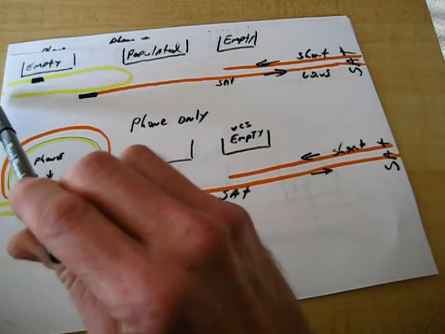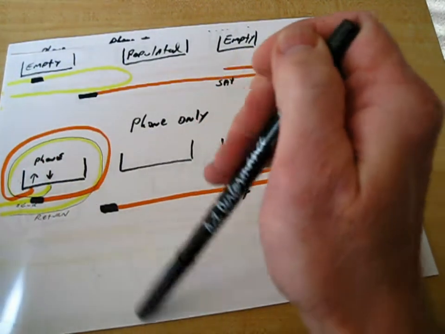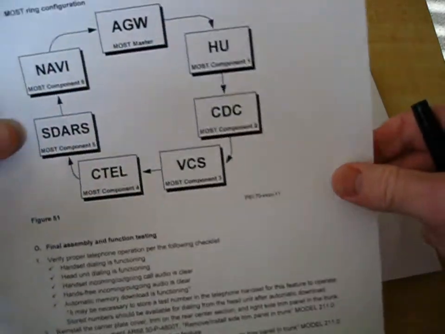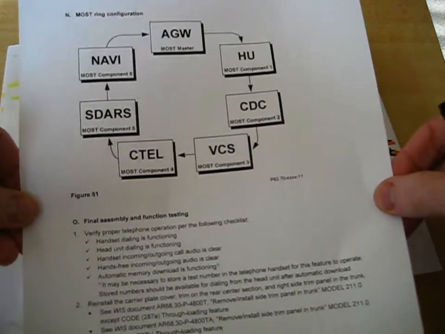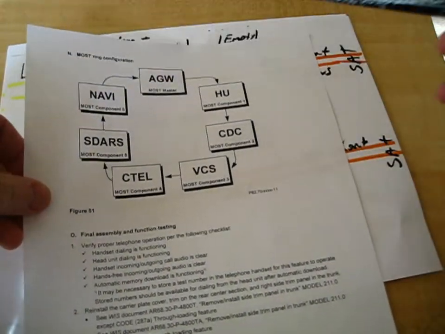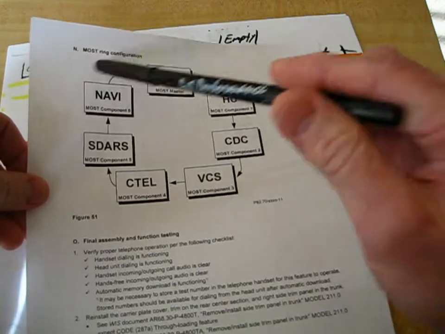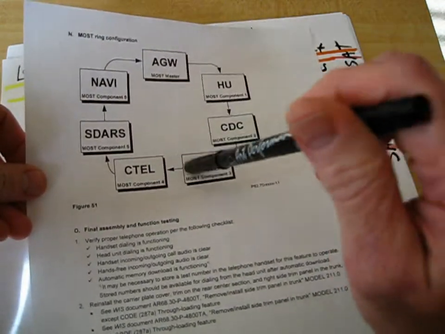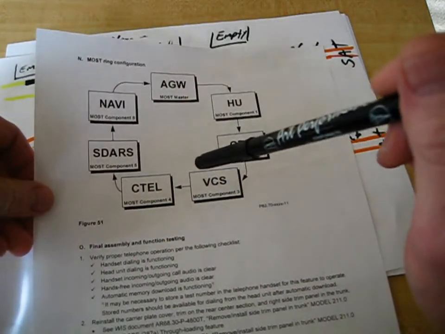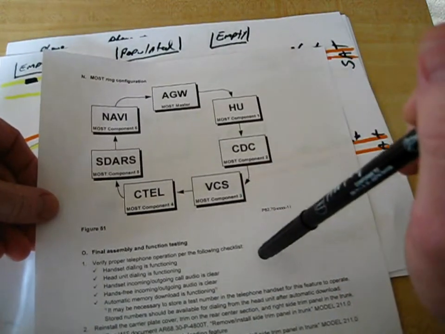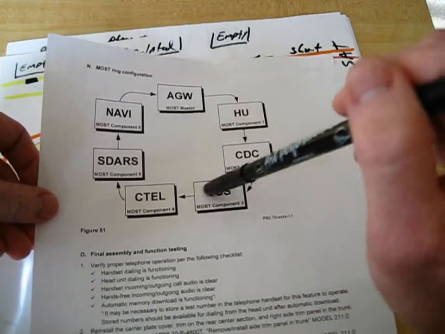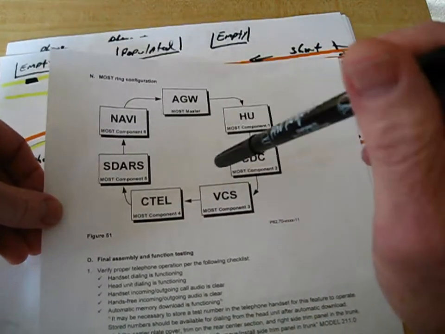This diagram here you will see in the Mercedes instructions. I'm not actually sure if this is how it has to be physically—it's how it has to be plotted out when you hook up the star computer system to your car. It has to plot these out in the computer system, but I follow it anyway for physically in the car.